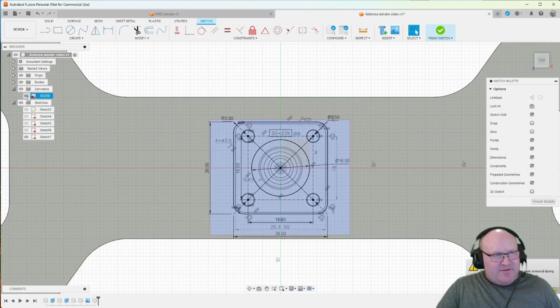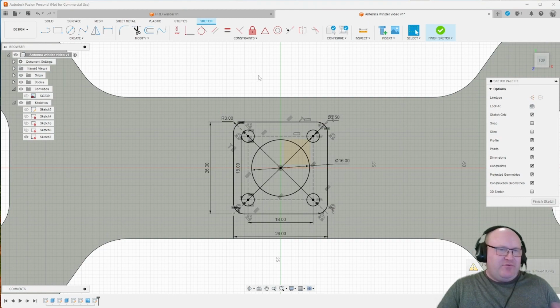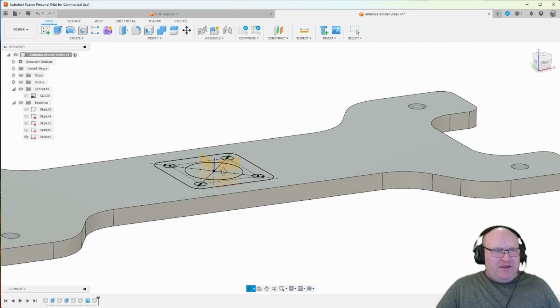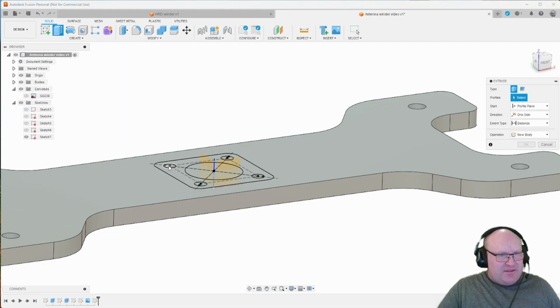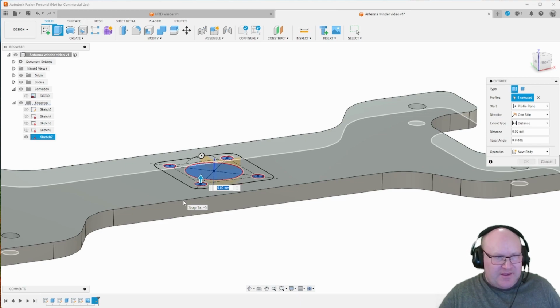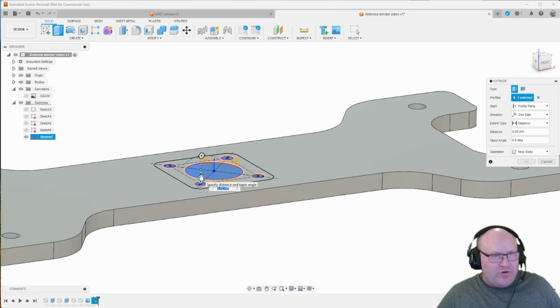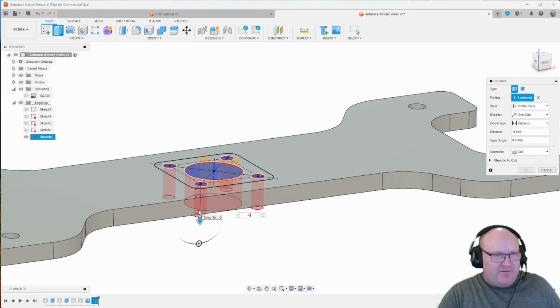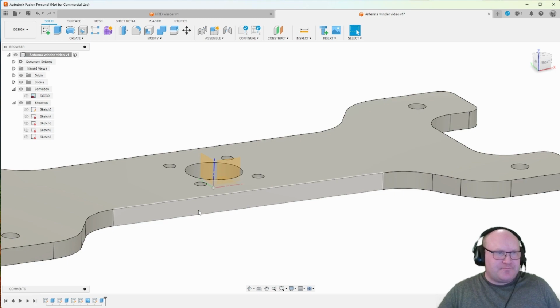We can then hide the canvas. We don't need that anymore, but if we need it, we could bring it back up. Click Finish Sketch, and now we have a nice little sketch here. So the first thing we would like to do is to drop the holes that go all the way through. Click Extrude here, and select that hole, that hole, that hole, that hole, and that hole. And then you can either write in -5 millimeters, or you can take the blue line and drag it down something like this. We're going to enter -5 millimeters here.